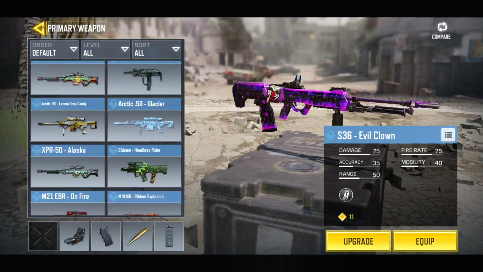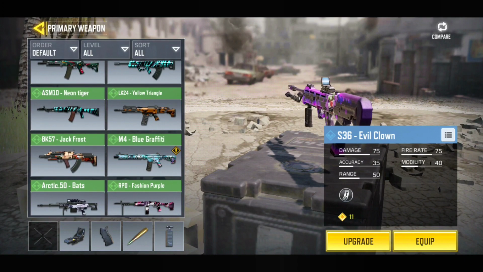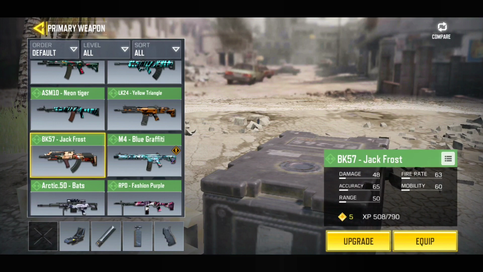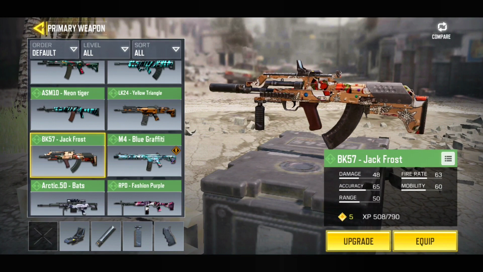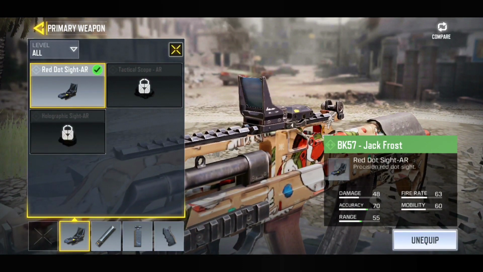And the second gun that I'm going to use, I thought it was a trash gun. It is a trash gun, but it turned out to be good in some scenarios. So that is the BK-57 Jackpost. I think I got it from leveling up, and the perks I use are not perks, just attachments.